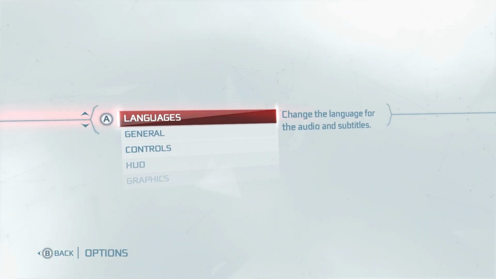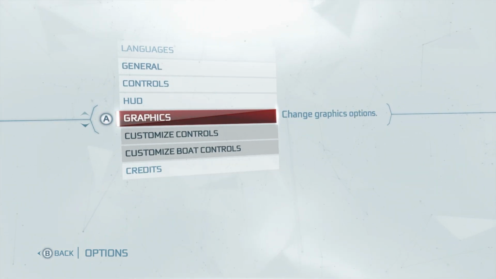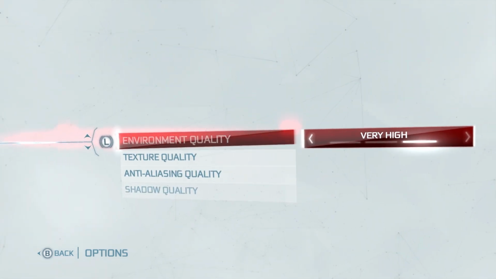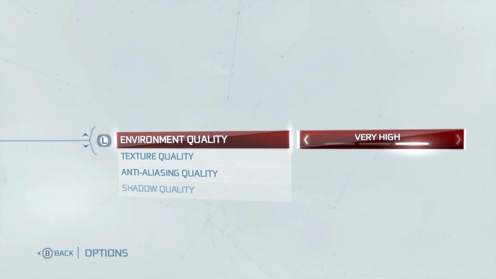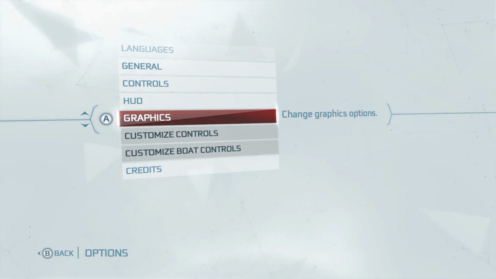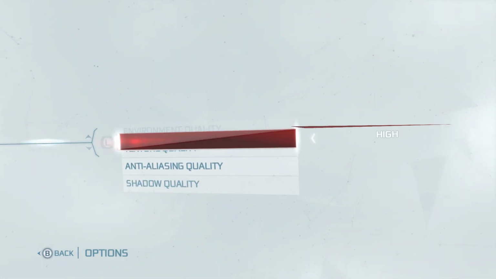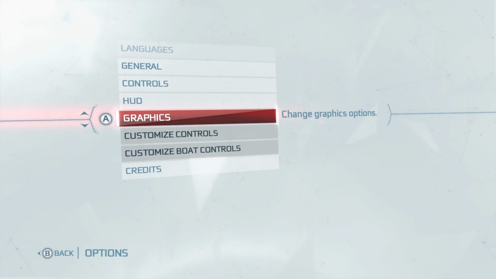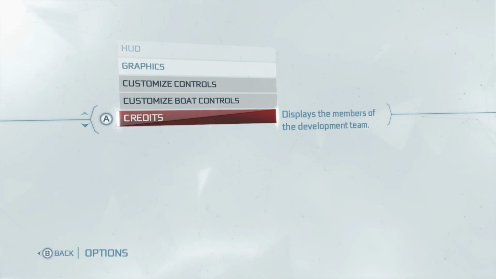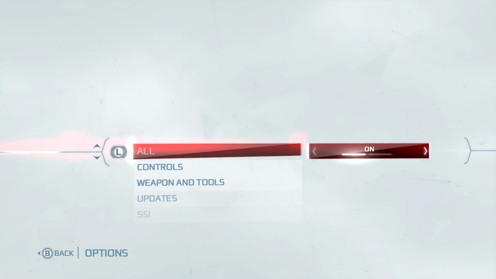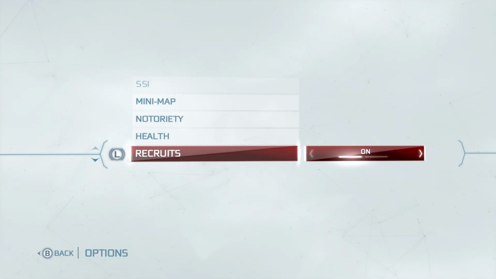But going through the options here, the controls, I was able to get this to go back over to the Xbox controller. And graphics, everything's maxed out here. I went through the NVIDIA control panel, got everything going there. The only thing I need to make sure we have is the subtitles. Make sure the subtitles are on every single time. Every single time. That's what I do.